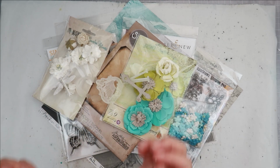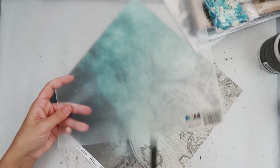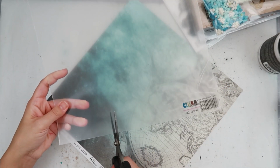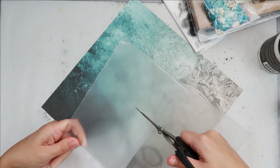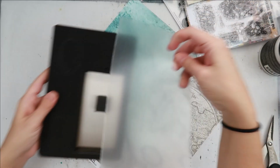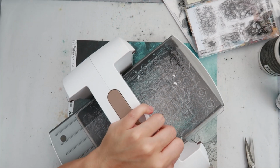First thing for any project is to pull out a bunch of items that you might want to use. I do this often, probably for all of my projects. I always pull out more than I am actually going to be using. That way I have it on hand and I could just reach right there on my desk if I want or feel like I want to use something.